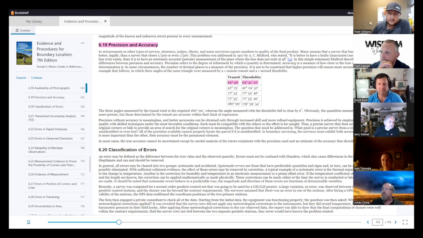You could design a survey based on the equipment you had and know, okay, when I go out here with this instrument, I'm going to do this. I'm going to have this many observations. If I'm going to use this particular instrument, I'm going to have this technique that I'm going to use. And so you would pre-design basically that control traverse you're going to run. Yeah, instead of analyzing the measurements that you make, it's backwards. So in order to achieve this accuracy, what do I have to use and how do I have to use it? So you kind of work backwards in that respect.